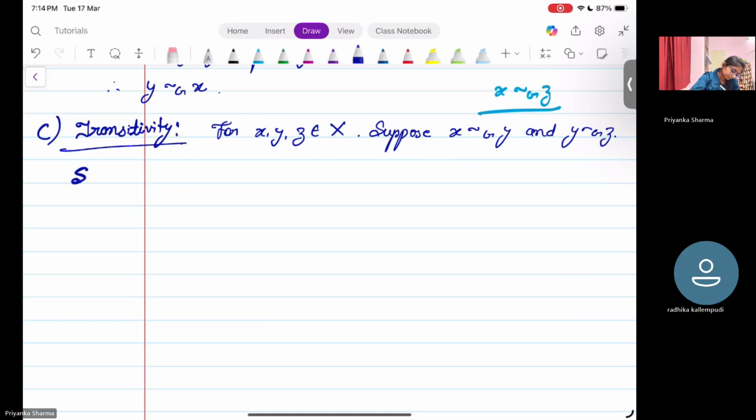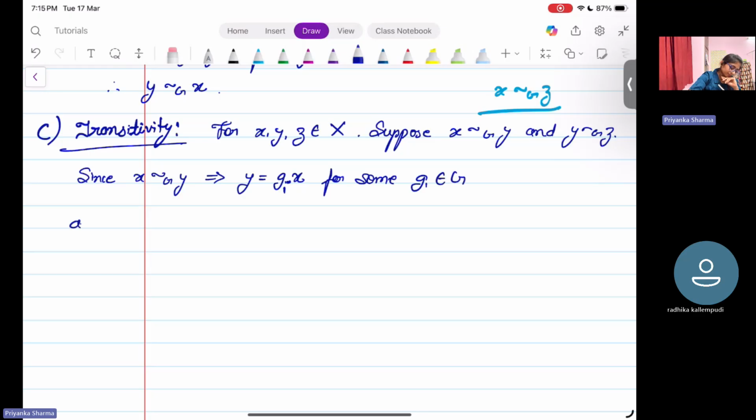Since x is related to y, we will have that y is g1 dot x for some g1 belonging to G, and y is related to z. This will give us that z is g2 dot y for some g2 belonging to G.